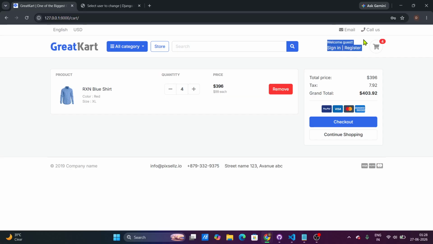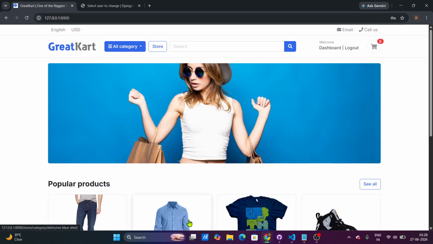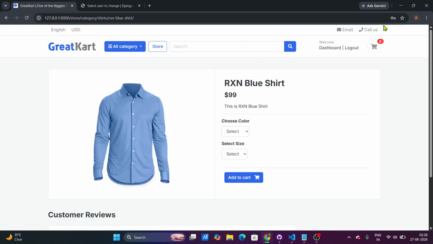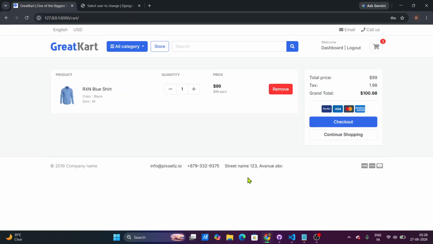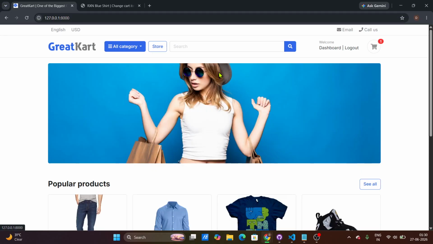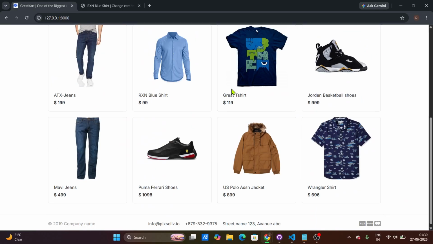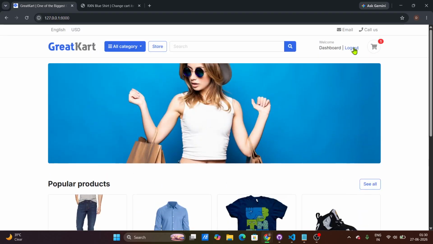So now we are logged in as the super user, and let's see what happens if we add products after logging in. Okay, after login. So those products have been removed, don't know why. I think we have to log in by this form, then only those products will be added. So let's try that.